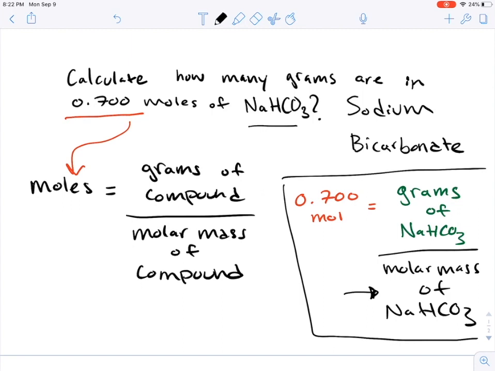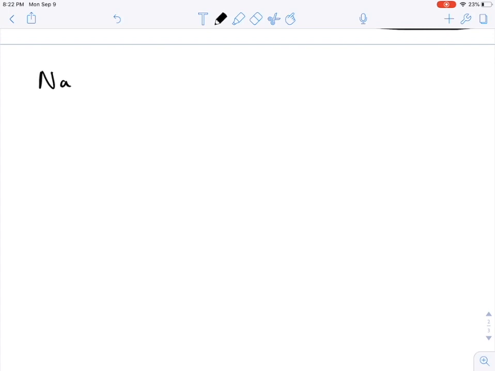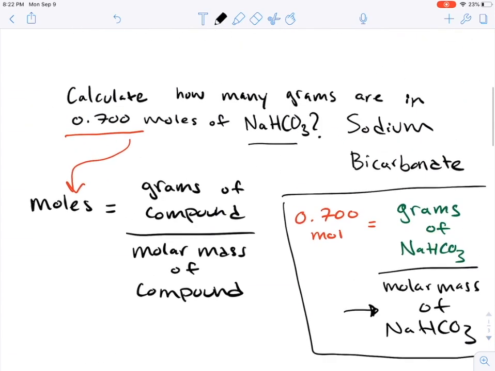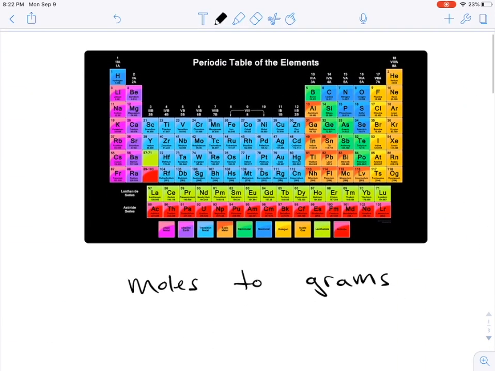And this is when we use our periodic table. So it's important to know what atoms we have in this specific compound. I'll scroll a little more down. We know NaHCO3 has 1 sodium, 1 hydrogen, 1 carbon, and it has 3 oxygens. So I'll just abbreviate it as 3O. We also need to write down the molecular weight of each atom, and that is what we get from the periodic table, as seen over here, under the name of each compound.